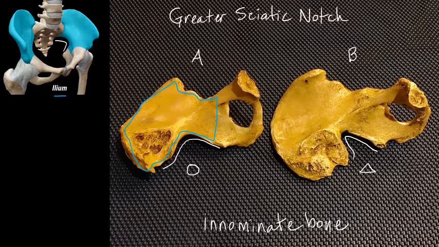I take a look at that sciatic notch and see if it's large, very wide, or if it's about the size, when you look at the distance between the two points here, about the size of your thumb, that your thumb could fit in there easily. So that would be a very well-defined sciatic notch. And in that situation, we would see B is a great example of a male characteristically defined greater sciatic notch, whereas A, being very wide, is something that we find within females.